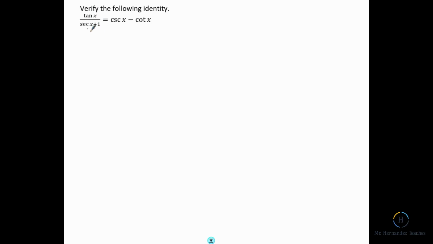So we're going to take tangent of x over secant of x. And what you want to remember from this when we're simplifying these and getting rid of the denominator is you're going to multiply by the reciprocal. So secant x minus 1 divided by secant x minus 1. Well, tangent times secant of x, that's going to get me tangent x, secant x. And then tangent times negative 1 is minus tangent of x.